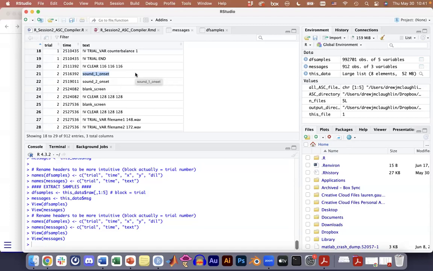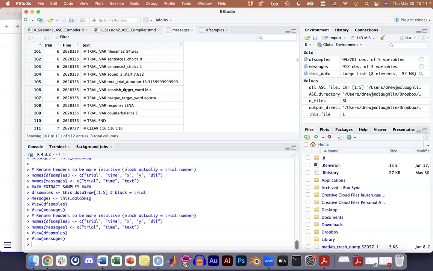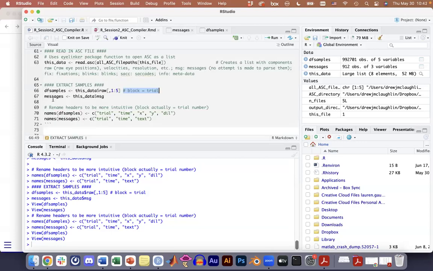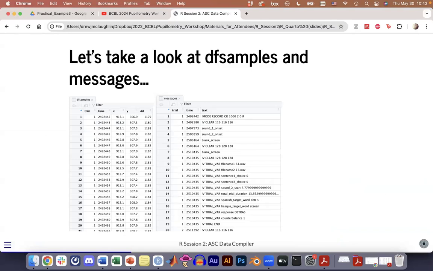And this is the back end. So this is the product of your labor now. You have all of these messages telling you all sorts of information, including very custom information about this experiment. So in this experiment, like I said, we're going to play 2 sentences for the participant. And we're doing randomization across our participants. So this is the second trial for this participant. And I need to know what file was played for them. And so this is where I'm getting that information. So all of this is in a very long list in these messages. So we need to extract this information and make it a little more intuitive.